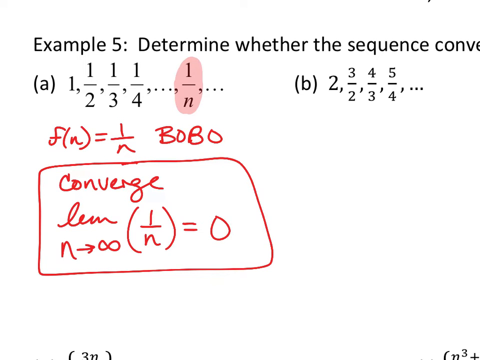Where did I get the 0 from, you ask? Right here. Bobo is always going to be 0. So a couple things changed with the limit. Number 1, we're not using x's, so make sure that you have n approaching infinity. And yes, you could write f of n right here, but since it's a sequence and not truly a function, we're going to be putting the sequence formula here, or the pattern of the sequence, for my limit statement.